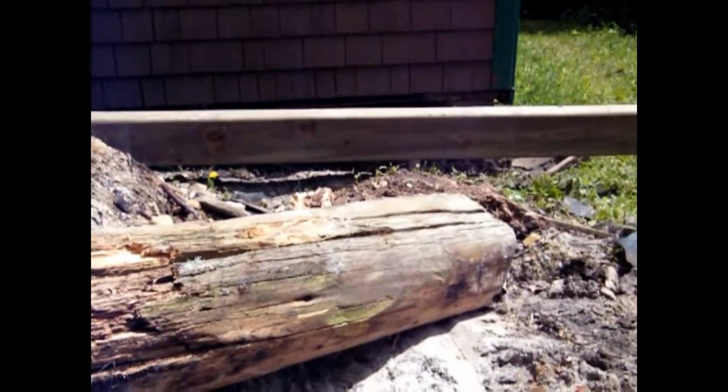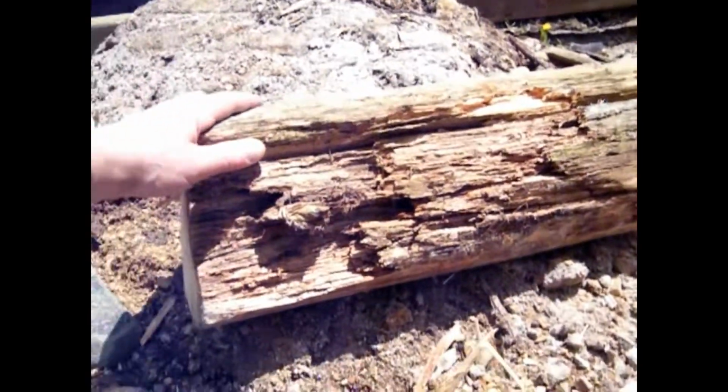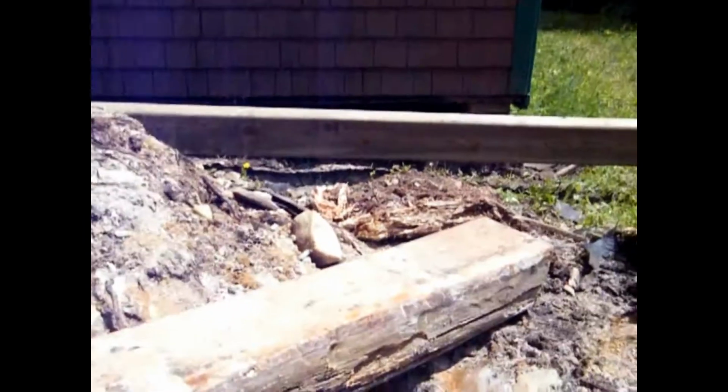And then, like I say, right at the end, it was on a post up off the ground, and the rest of it here was just started to go. The farther you went along here, the more it was in the ground. So it was done.